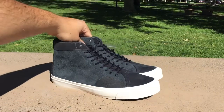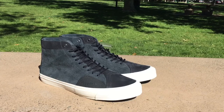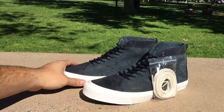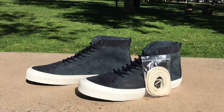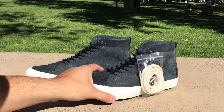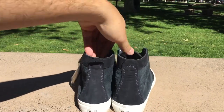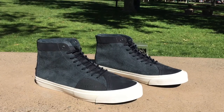These are super comfortable. I really love the deconstructed design — I'm always a fan of that minimalist look with Vans. They fit true to size. Retail was $125. You can find these at select Vans Vault retailers — there aren't a lot of shops that carry Takahashi, so definitely do your research. Hope you guys enjoy the review and stay tuned for the on-feet.